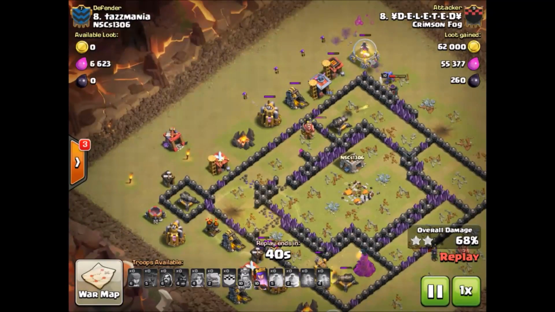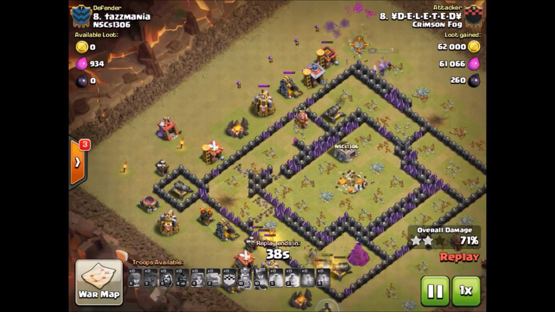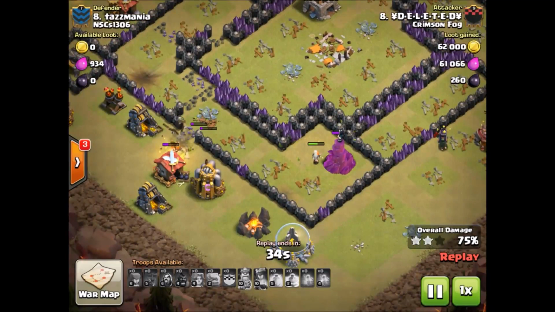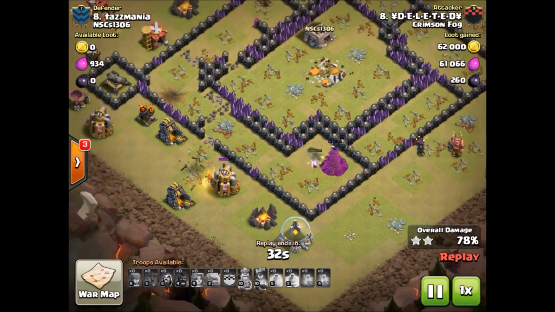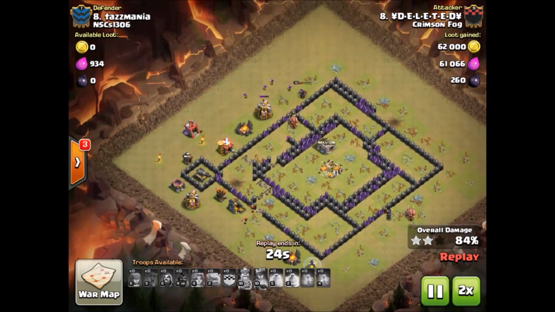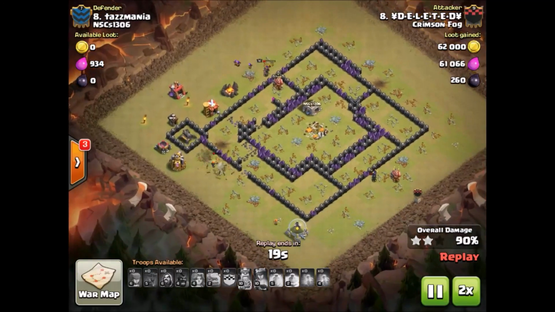He's got his queen up here. Just now uses her ability. And these Valkyries here are going to take out the last defenses. So at this point, the only thing left in this raid is cleanup. And with plenty of troops left to do it, time is not going to be an issue.